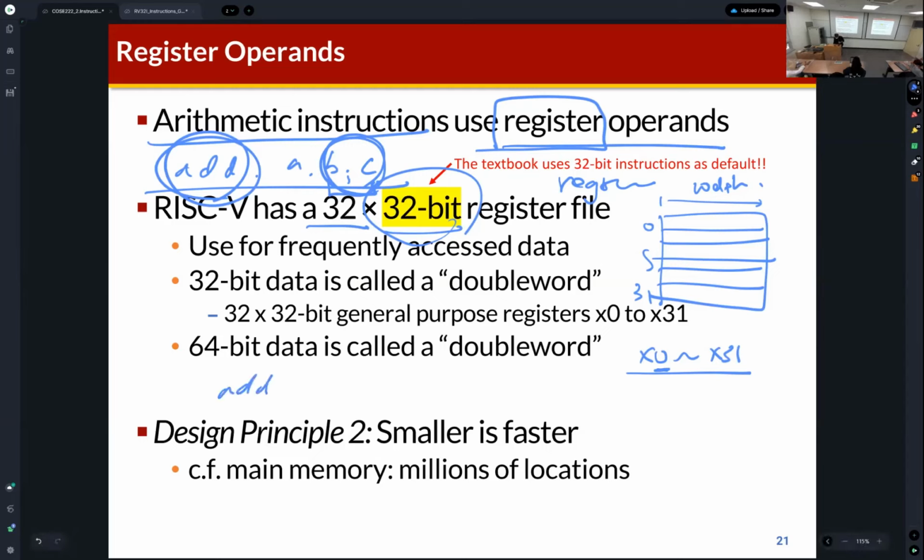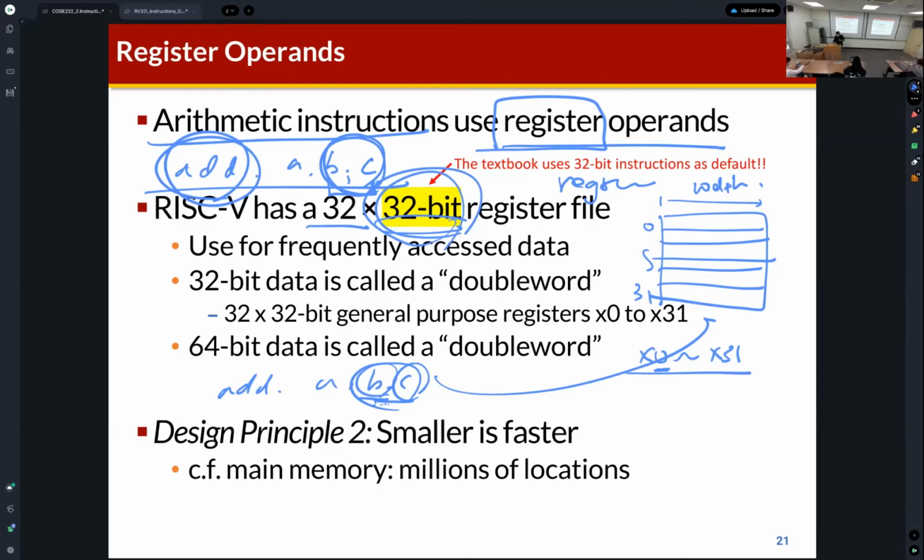As I mentioned, the computer can only understand binary numbers. So these numbers are stored in this register. The size of the register is 32 bit, which means the maximum size of this data is defined by the size of a single register.